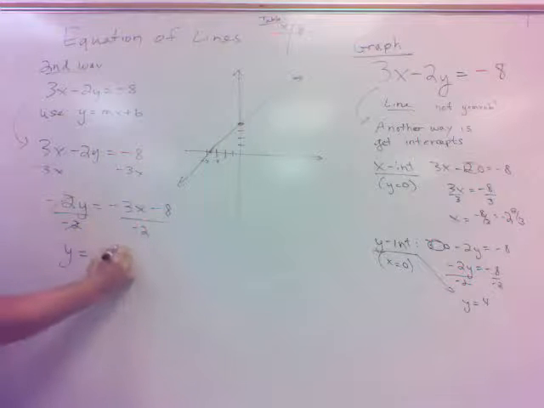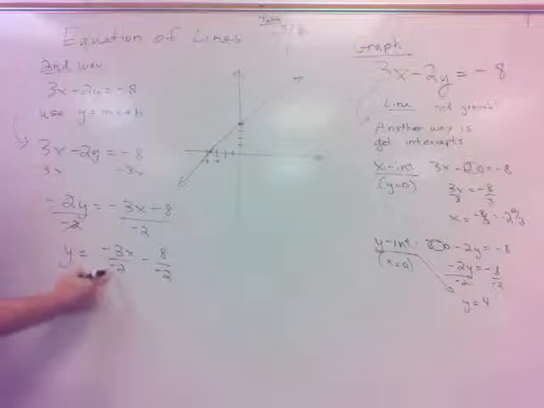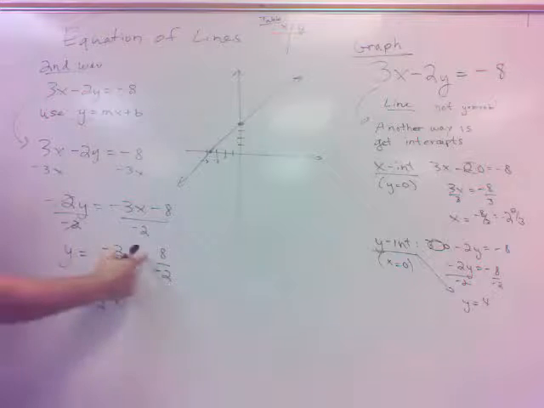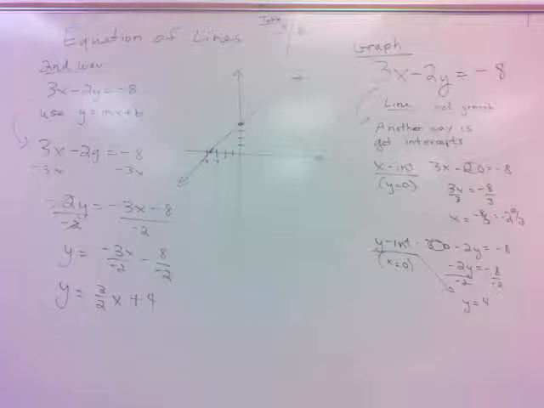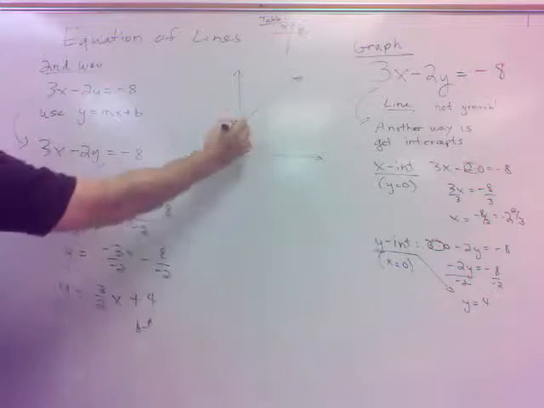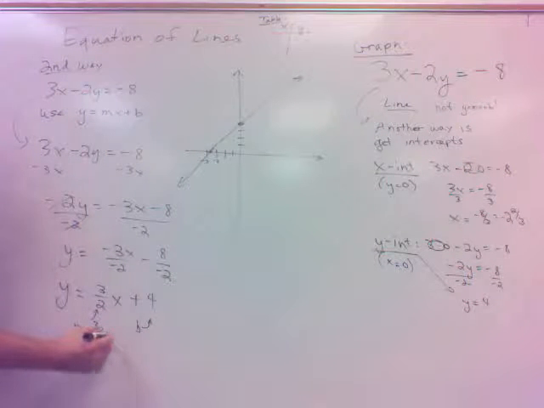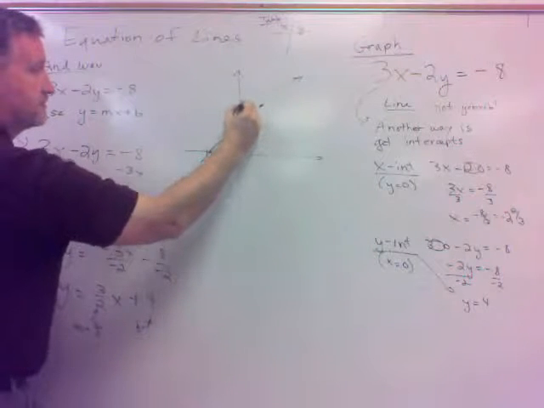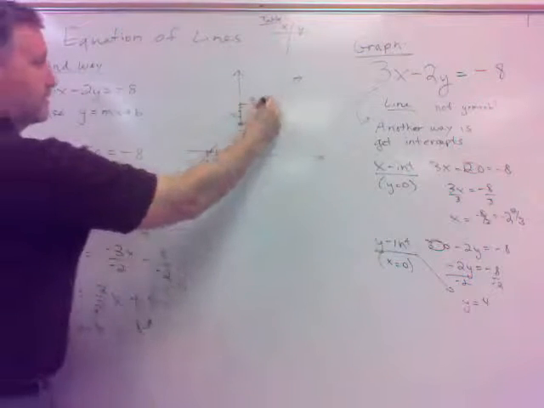Now this negative 2 does divide both of these terms here. And a negative divided by negative gives me a positive. So it would be a 3/2 positive x. And that would be a positive 4, wouldn't it? Negative divided by negative is positive. And what we'd see is the same thing. You got b is 4. That's the y-intercept, which it is. The m is 3/2. So that would be rise over run. So I'd rise 3 and then run 2. And yeah, you get the same point, same line. Different point there on this, but you get the same.